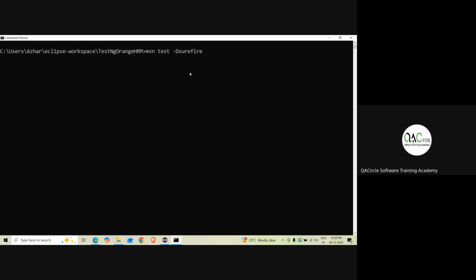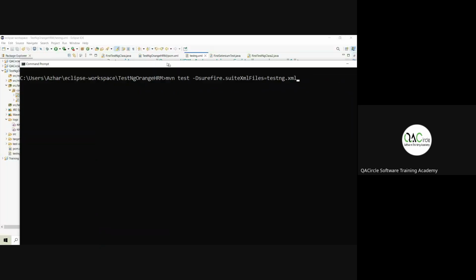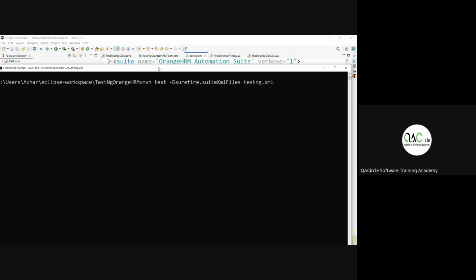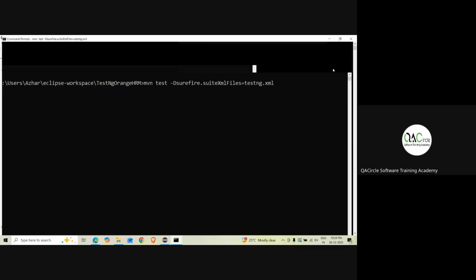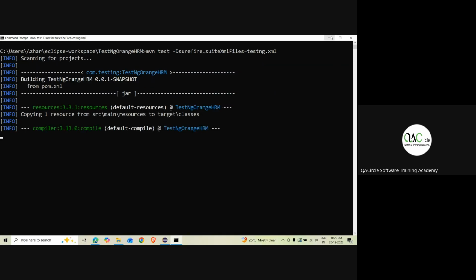This is a command I've already put in the file. Let me expand this, minimize this. If I just click enter, now it starts here, right?